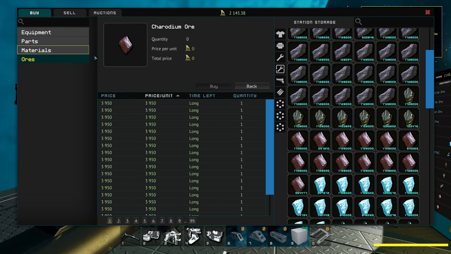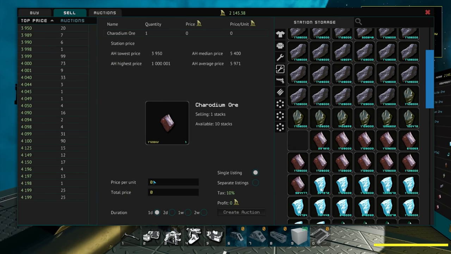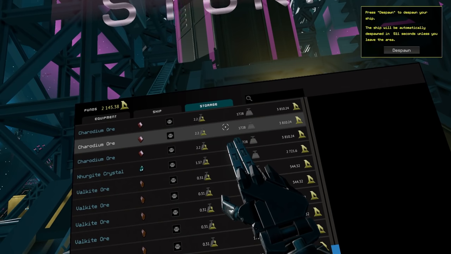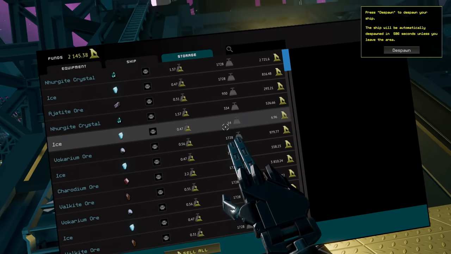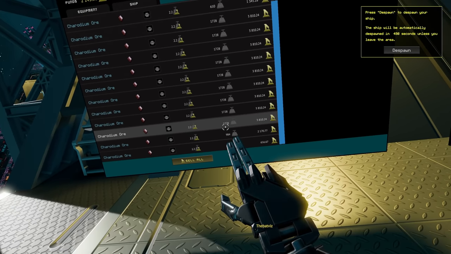And even if I listed for 39.5, I'm pretty sure I would still be taking a loss. So price per unit, 39.5. Total price, profit, 35.5. So no, it's better for me just to sell it to the NPCs. That's crazy. All right, so we're just gonna sell this to the NPCs because I'm not gonna make any money that way.